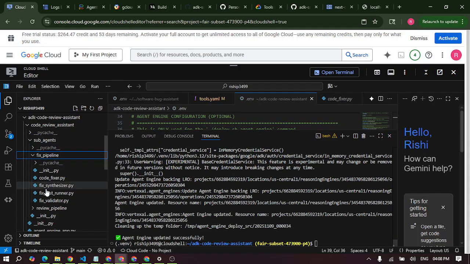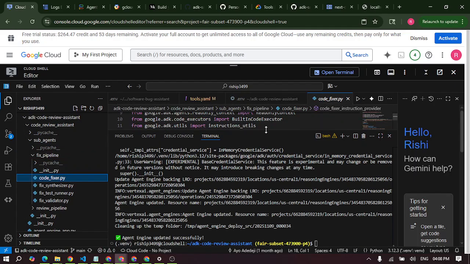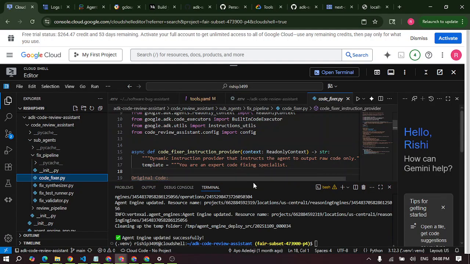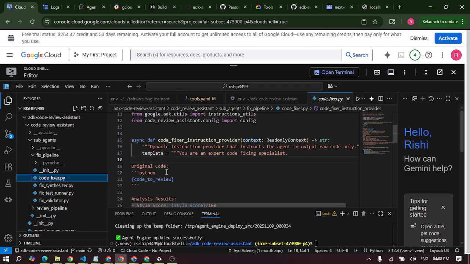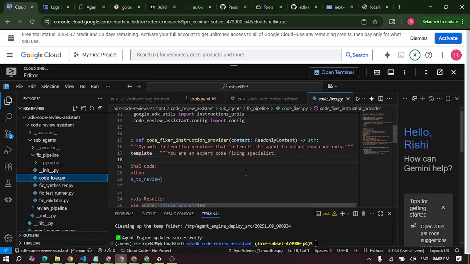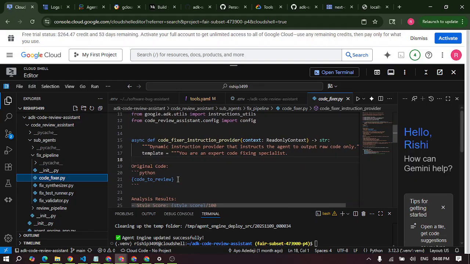As the name suggests, each and every agent has its own task. It has an asynchronous function defined over here, the code fixer instruction provider. It is a dynamic instruction provider that instructs the agent to output raw code only.